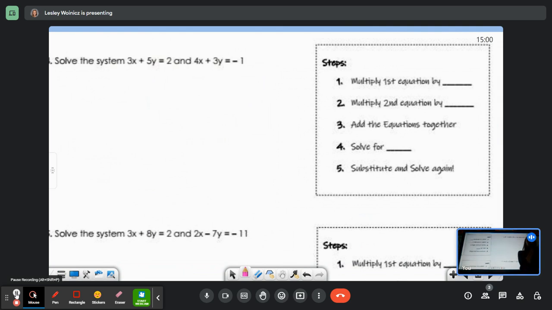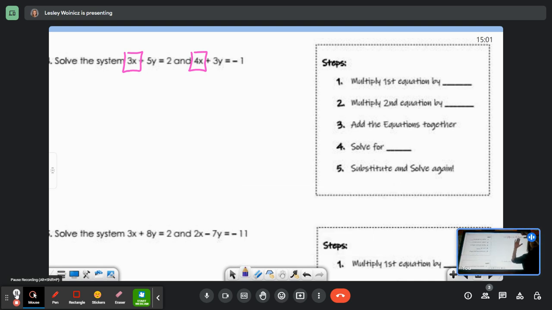So since we eliminated the y's twice on the front, let's do the x's on the back so that you can see that you can eliminate either. All right, so I'm focused on the x's. I can't turn them into a 3 or a 4, but could I turn them both into 12? Yeah. So what would I have to do to turn the first 3x into a 12?